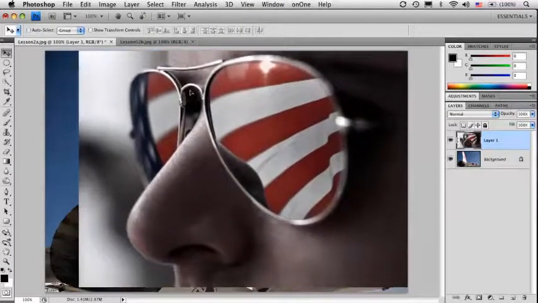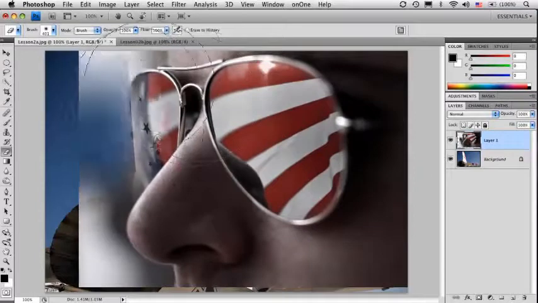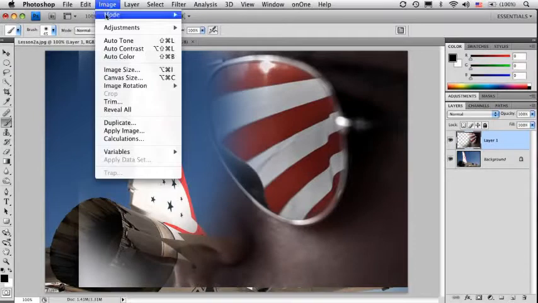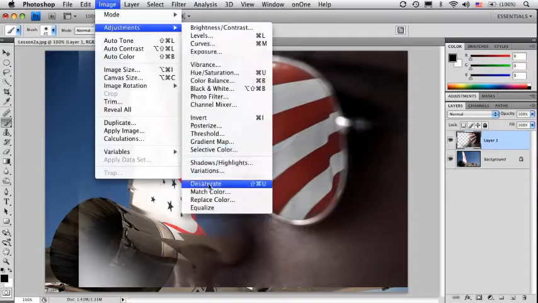of which I can take and do whatever I want to. I can move it around. I can erase from this image. I can take a paintbrush and do crazy things and paint on this image, which I really don't want to do. I can turn this image into black and white. Remember, we did that in the last lesson.